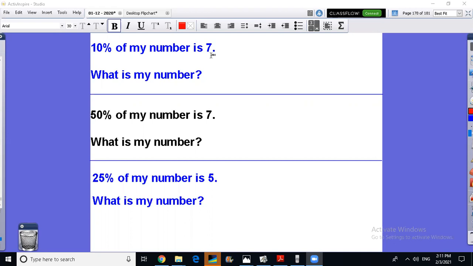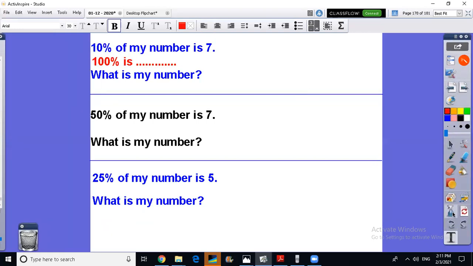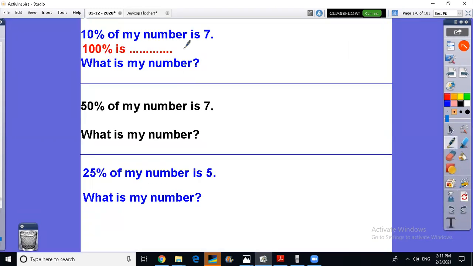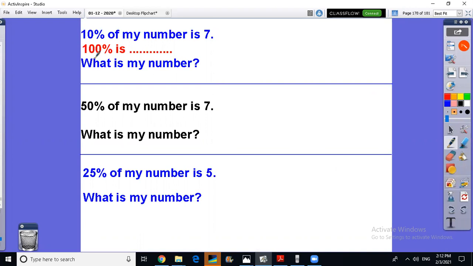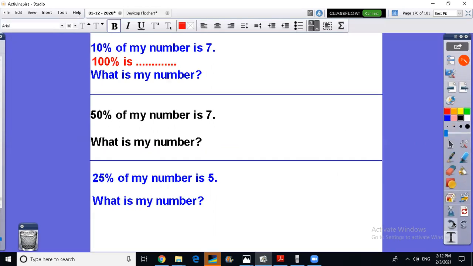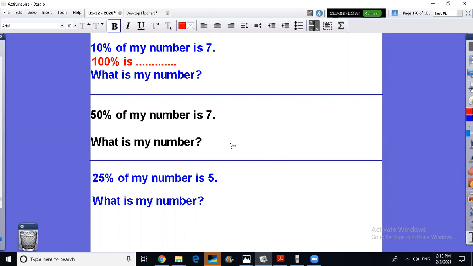All right, so to find this, if they want you to find the original number that the percentage is taken from, you must find the 100%. You must write under it here like this. That's it. 10%, they're saying this. 10% of my number is 7. Then that's your mission now. 100% is what? All right, the same thing. We're going to do this together now, but I'm just, guys, letting you understand your target clearly.